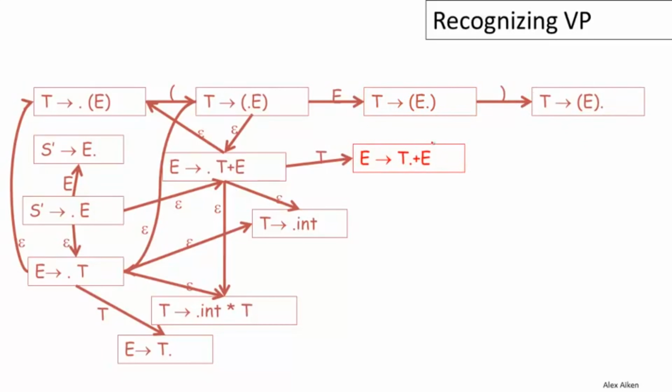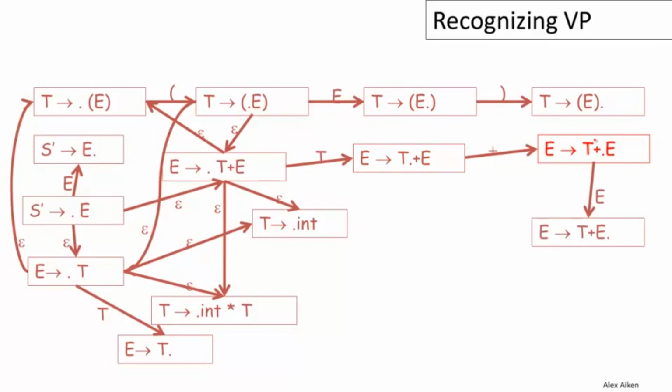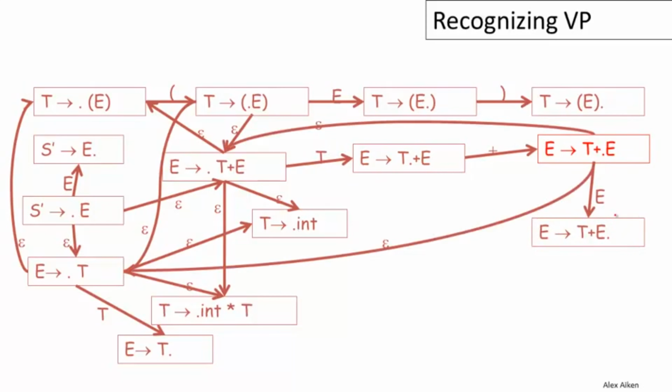Let's take a look at this item. So here, because of the terminal symbol, the only possibility is to read that terminal symbol on the stack. So this would be the next item. E goes to T plus dot E. Focusing on that item again, we could possibly see an E on the stack, all right, in which case we would have recognized the entire right-hand side of this production. We'd have E goes to T plus E dot. Or we could see something derived from E, in which case we'll make a transition back to one of those two states.